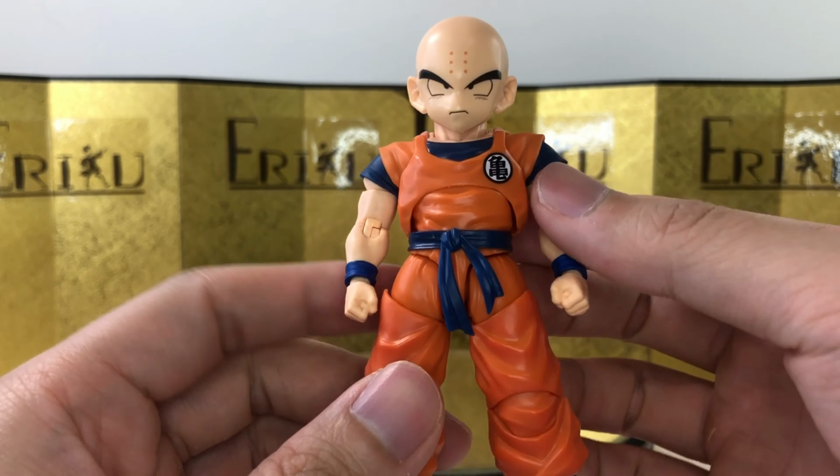And for the accessories, we can start with the default face, and I think they did a great job over here. And next up, we get a yelling face, and I think this looks really good as well. And the interesting thing about this is I like the new design they did over here. This is very easy to interchange, very, very smooth. I like it. And then we have a worried expression. And the last one we got is an angry teeth greeting face, looking pretty good.